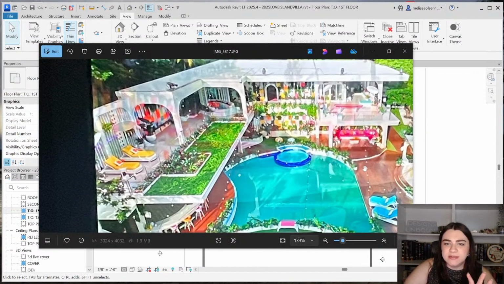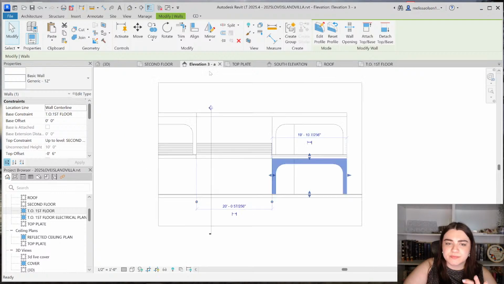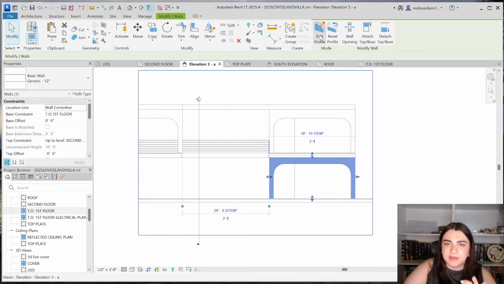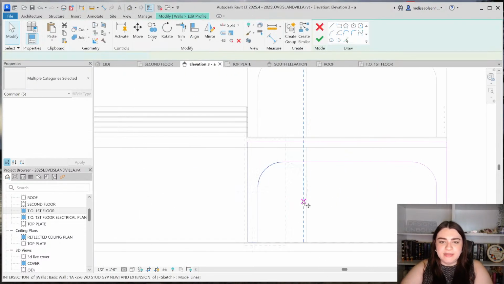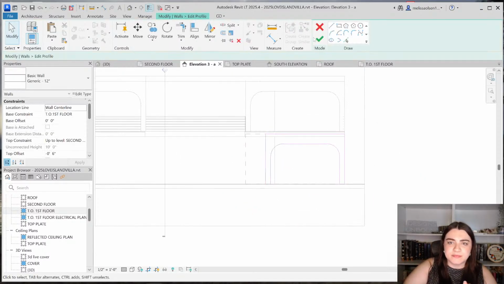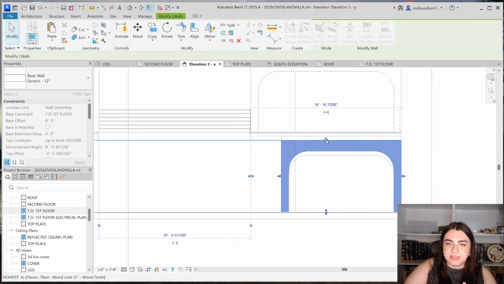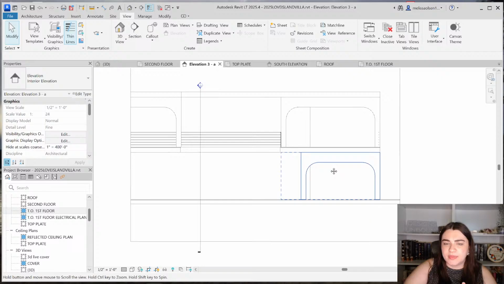So let's add in some of these things. Let's edit this one in the bottom real quick. Let's go to elevation, edit profile, and let's just inset it like 4 feet. Looking good. Great. Let's adjust this. Beautiful.